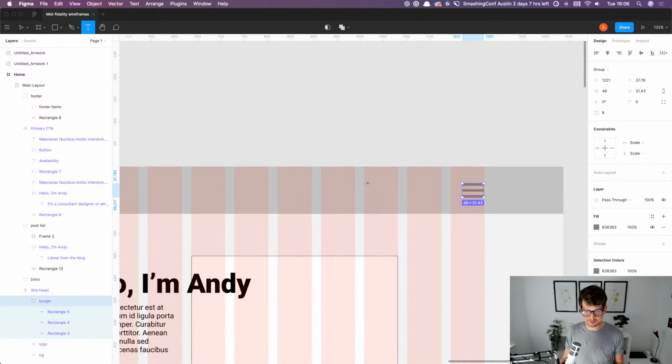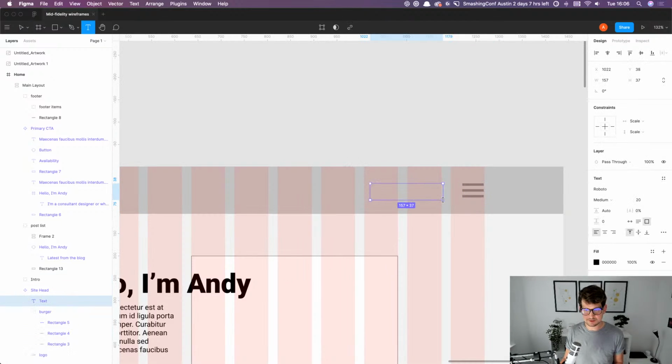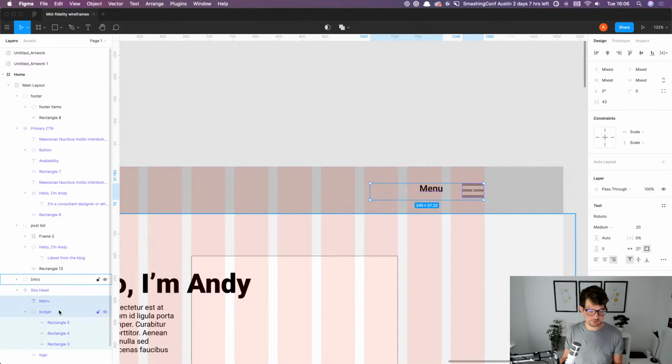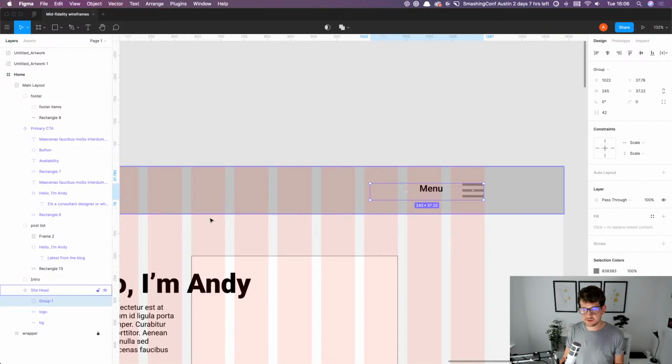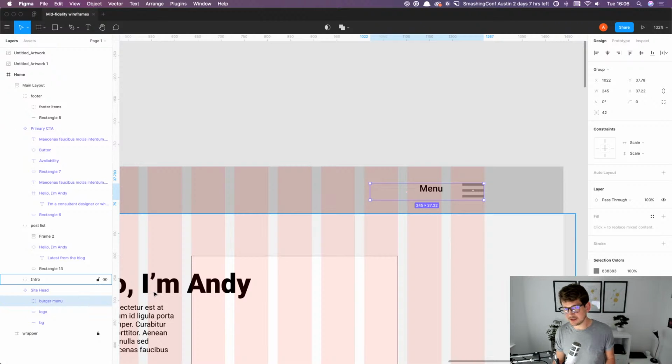Okay, so let's, got our burger and all. I'm just going to put a label on this burger while we're here as well. Menu, plop. Let's just group it with you. Burger menu. And then what I'll do is, what have I done here?